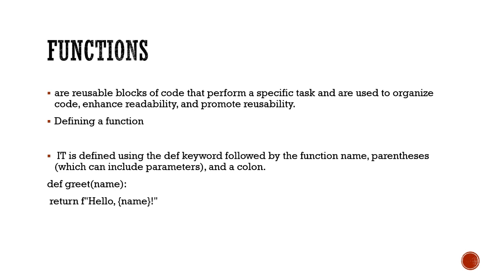How to make a function? We'll understand this practically also, but let's understand how to make a function. In order to define a function, you will be using a keyword called def. It is defined using the def keyword, followed by the function name, parentheses, which can include parameters, and a colon. This is the syntax. So def, name of the function, it could be anything. Brackets can be empty if you're not passing any input in it, and you can also pass some parameter in it. What is a parameter? Parameters are inputs if you want to pass something. Any arguments, any inputs, if you want to pass, that's called parameters.